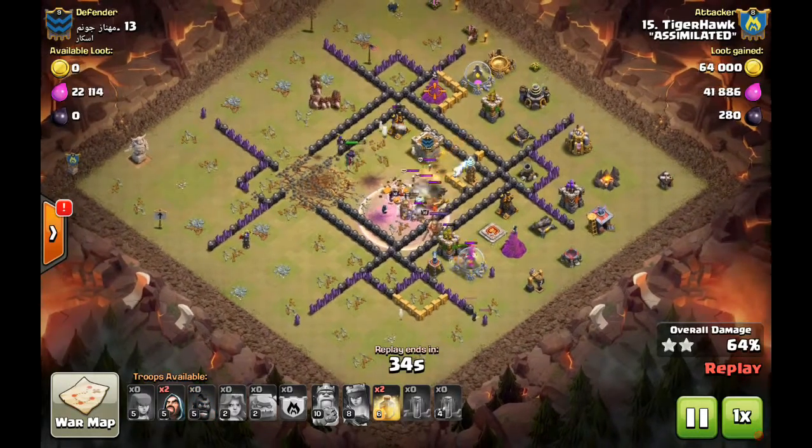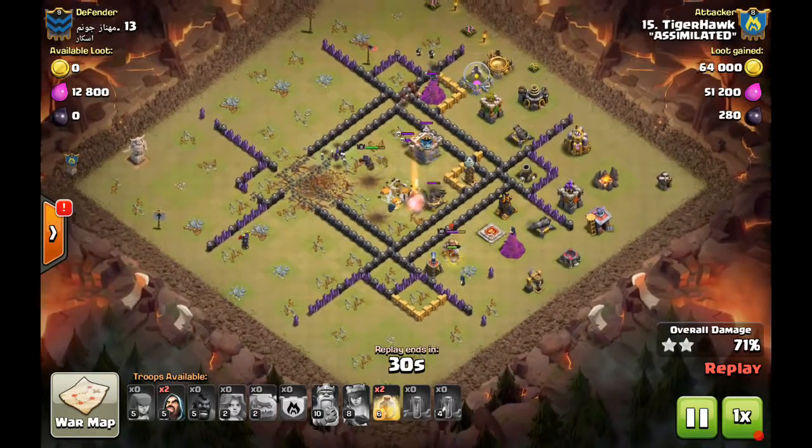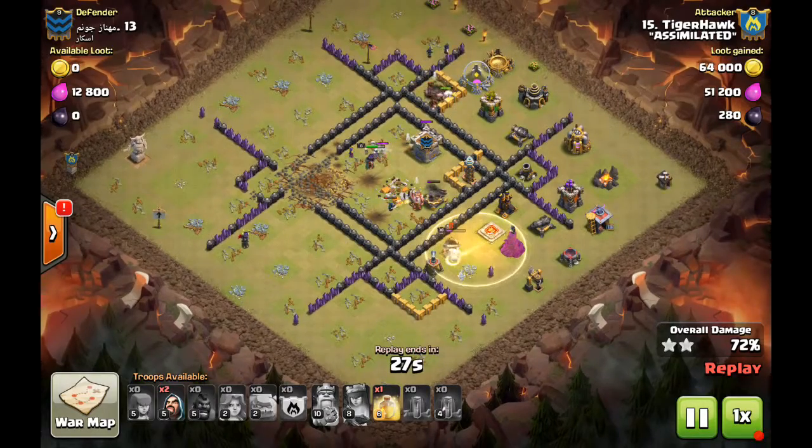Now, losing some Valks, don't have a lot of wizards left. Another heal spell is going to be needed real soon here as they engage the BK. And let's see how that works. Yep, right on time there.